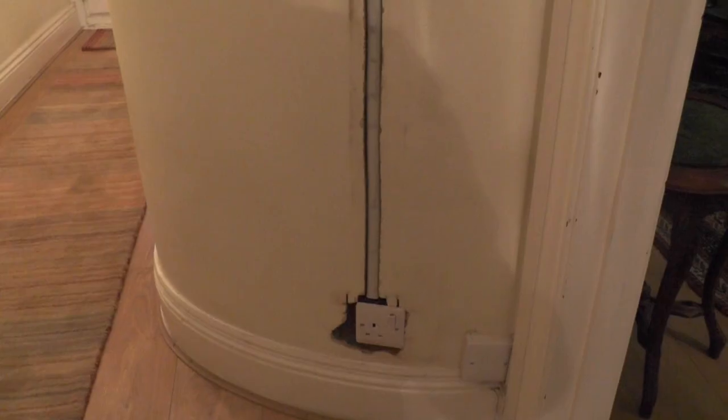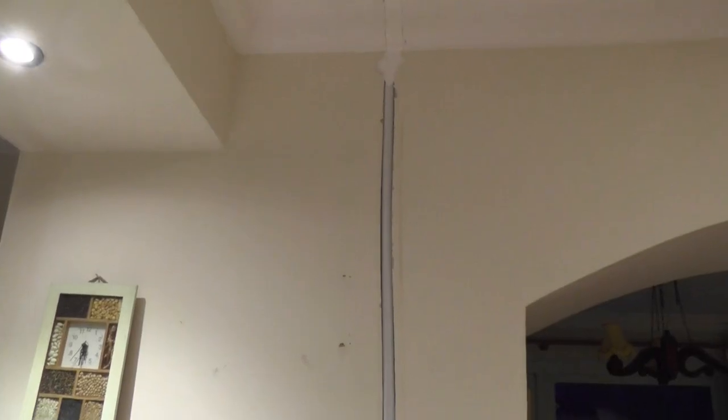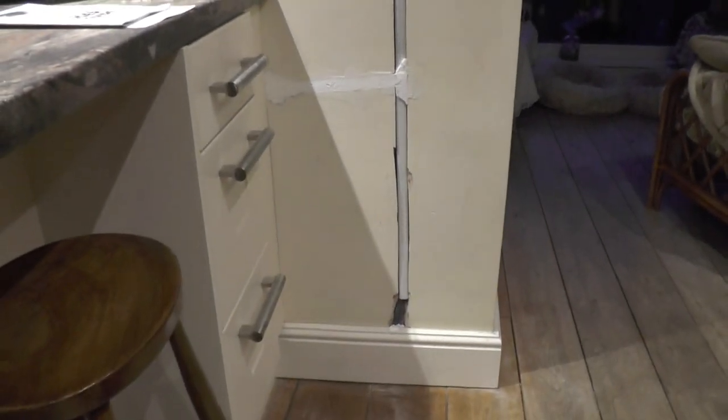every room has got chases down the wall. So we're going to have to get the plasterer in now. And then when the plaster has been, all the walls have got to be painted as well. So it's not cheap. It wasn't cheap. It's going to get more expensive still. But it had to be done.